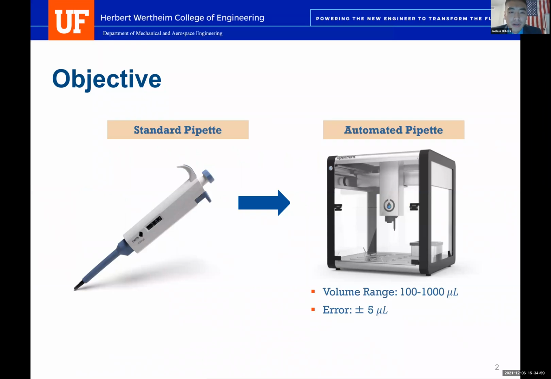So we are set to speak on the overall objective, the initial design and its various flaws, our final design and fixes, a few analyses, and the outlook for the future. Our basic objective here is to take what you see on the left, which is a standard pipette, and automate the process. Our team was responsible for covering the 100 to 1000 microliter range, and we are required to be within a 5 microliter band of the desired dispensing value. Next slide.